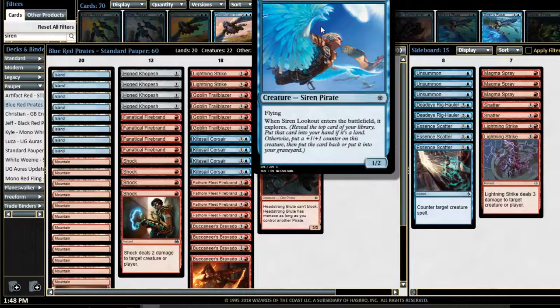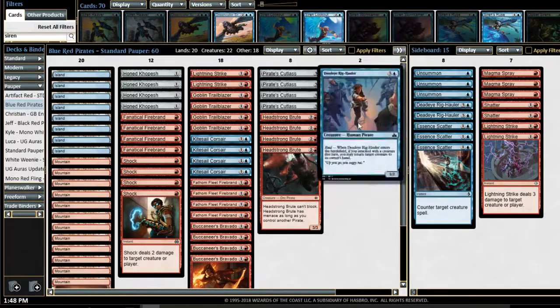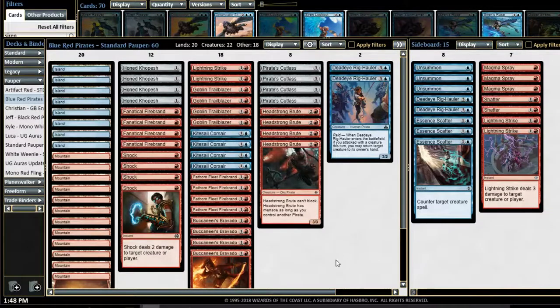Here it is, Siren Lookout. 3 mana, 1/2 flying, and it explores when it comes into play. So it kind of lets you smooth your draws over. It is a pirate. It flies. So you can equip it with Pirate's Cutlass for free. But yeah, I am choosing not to play that card in favor of Hone Kopesh, and I don't think he's playing Deadeye Rig Hauler. But yeah, there are lots of options in terms of playing this archetype.